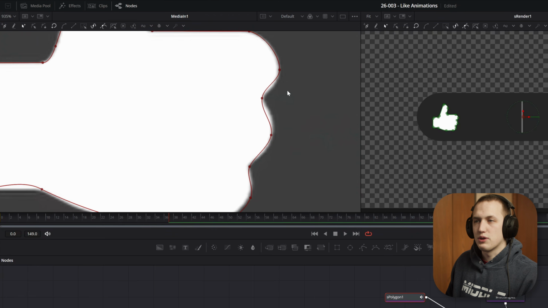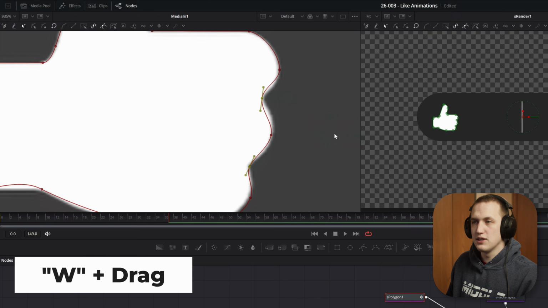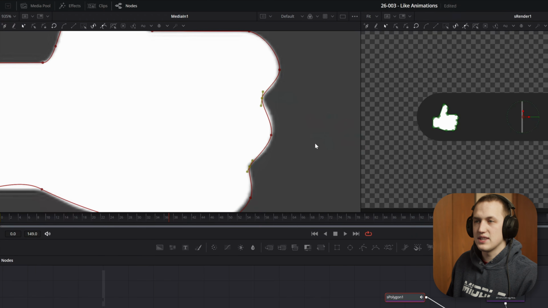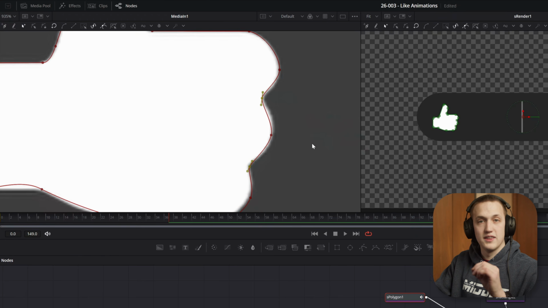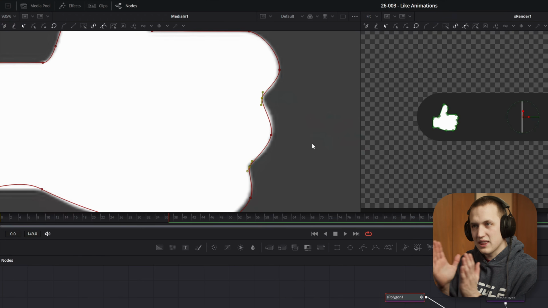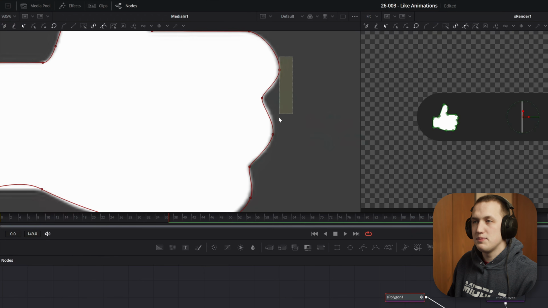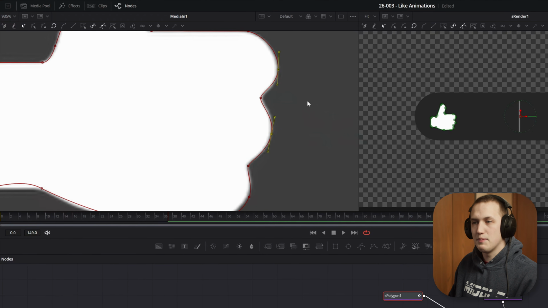Now another really nice trick for changing handles in Fusion, like this one, I want to shrink these handles in for both sides. If I select this one and this point down here, I can hold down W and then just click and drag, and what it's going to do is change the length of those handles. So in this case, I want to make these quite a bit smaller, and it's a really good way to not mess up the direction that the handles are going, but just shrink them in to make it less intense. And we could do the same thing in reverse by selecting these ones and pressing W, so that way we can extend them and make them a little bit longer.